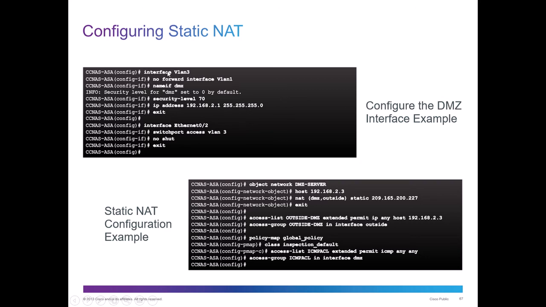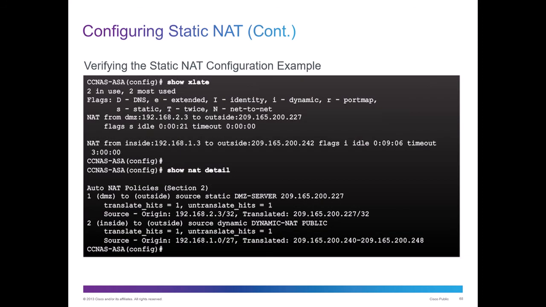Static NAT, you go to the interface, type in no forward interface VLAN. The name of it is going to be DMZ. Give it a security level and an IP address. This is configuring the DMZ, and this is the first step, configuring the interface. And then you create the objects. The object network DMZ server has this host, and this NAT is going to be from the DMZ to the outside and vice versa. And here's the static IP address. So this host is going to be given this IP address. And you create the access list, permit any host to 192.168.2.3 from the outside. And if this guy goes to the outside on the interface, he'll be given this IP address, and when he comes back, he'll be given back his IP address, and vice versa. All right, moving on.